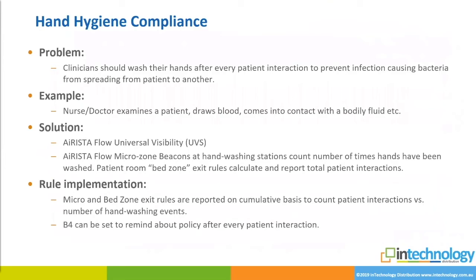Hand hygiene compliance is another scenario where location is critical. In this case, it's about linking the location of your dispensers to the location of your staff, and ensuring that people are washing their hands on a regular basis. The five points of hand hygiene is something you can automate the analysis and direction of. You can also prompt staff to wash their hands through the two-way messaging that the V4 tag supports. And again, UVS has that as a standard workflow.